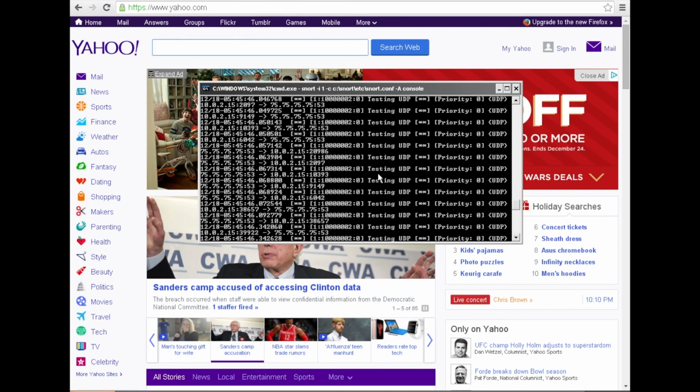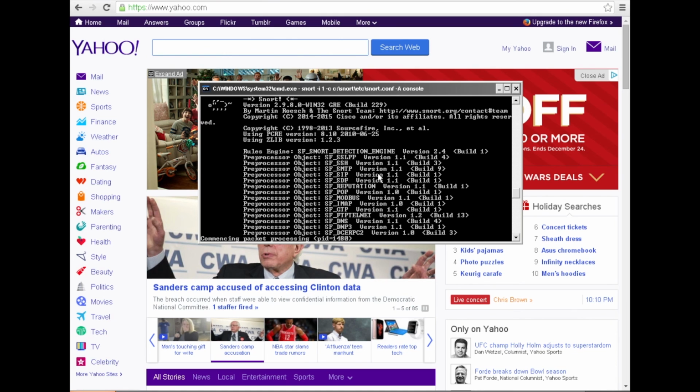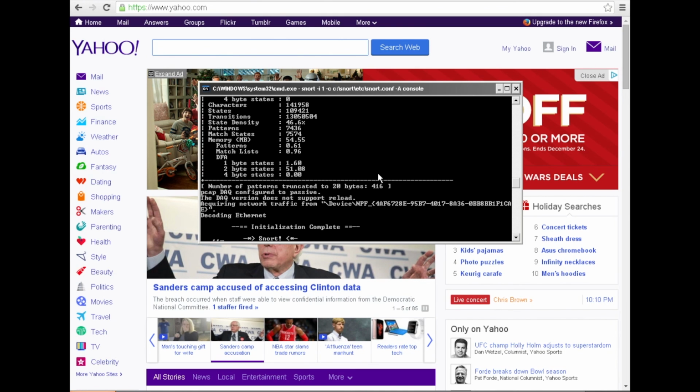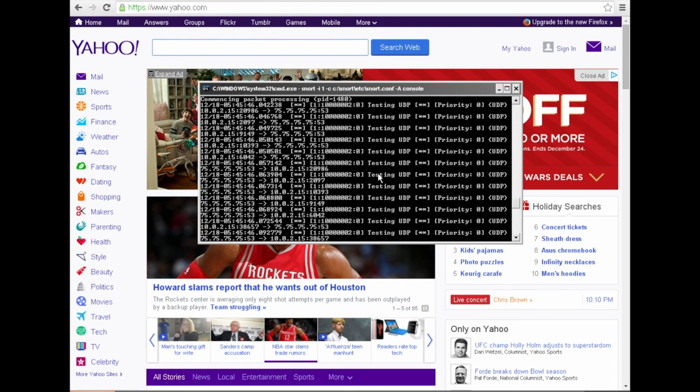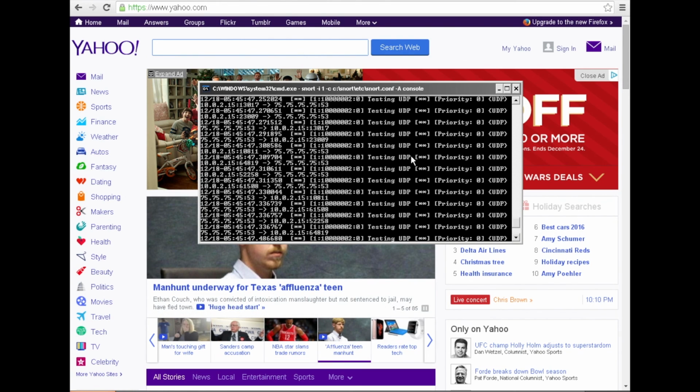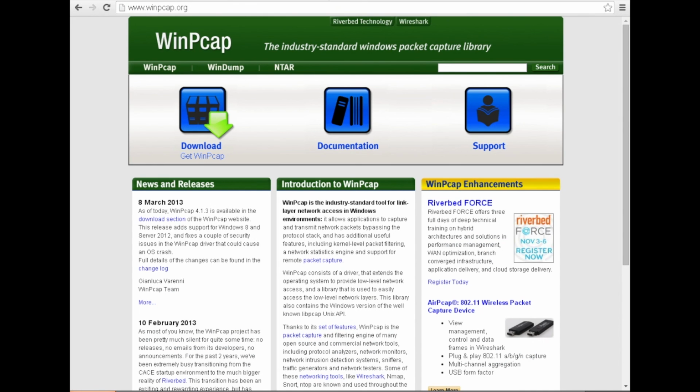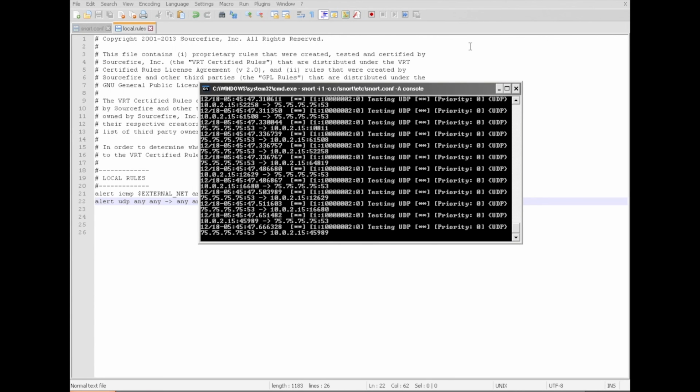We configured it for UDP, and we wrote the message "testing UDP", and we can see we get that message, and we're capturing all the UDPs we receive.